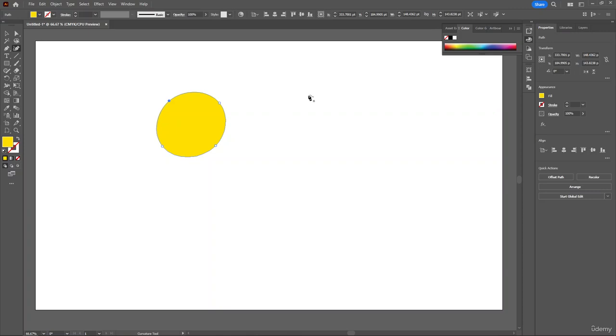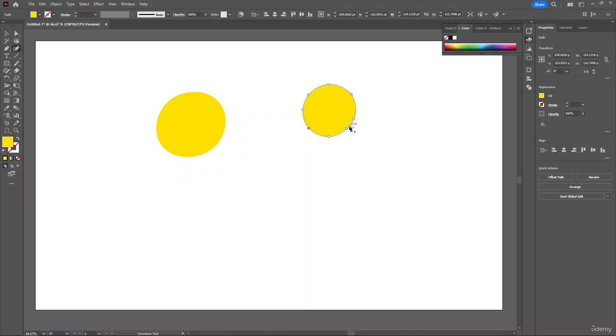So now I'll select a dot over here, then hold the Alt key on our keyboard. Now you can see that the cursor changed to a straight line. All right, after that, if I take the curvature tool and then go to the path over here, you can see it gives me a plus sign, which means I'm ready to curve my edges. Now as you can see, I can curve them like this and create a circle easily. All right, so that is how you use the curvature tool.